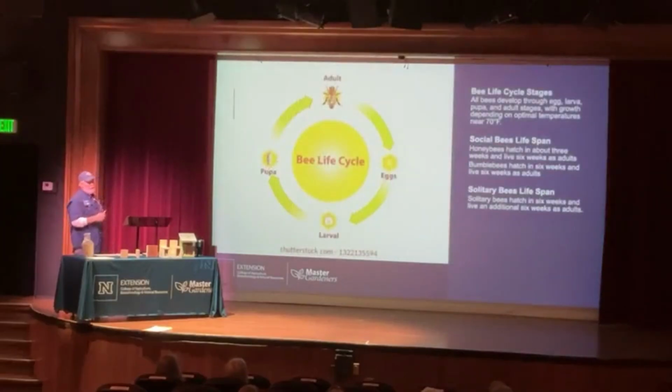Life cycle. I mentioned they live 4 to 6 weeks. Honeybees and native bees, 4 to 6 weeks. But from the egg stage, it'll take 2 to 4 weeks for them to hatch and become larvae, then another 2 to 4 weeks to become pupa, and then the adult. And up here, it talks about 70 degrees. 70 degrees seems to be the point at which they become active in the bee house. If a queen lays the egg, in 2 weeks, 4 weeks, it'll be ready to emerge unless it's too late in the season, meaning it's heading to fall.